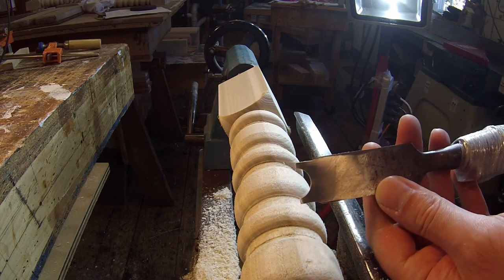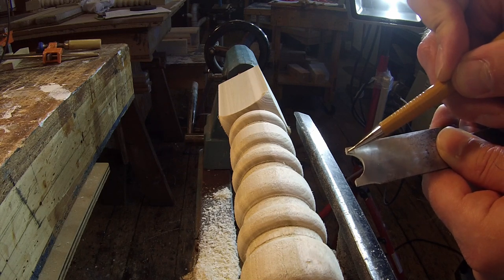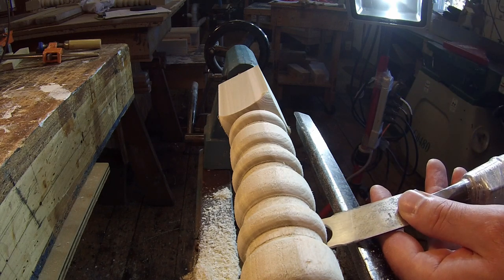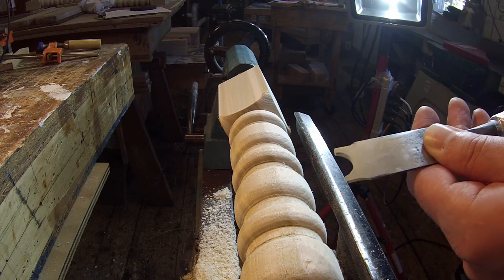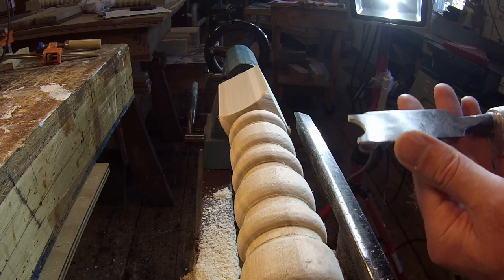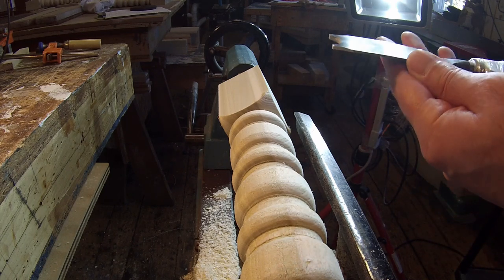And it's the same thing with the smaller chisel. Really, it's just the space in between these two inside corners that's the critical dimension. And then the depth front to back is the other dimension. So this sets the depth efficiently, and I'm just really using these front cutters to remove most of the material with this chisel. But it doesn't really cut that aggressively. It'll just smooth out the final shape, but still very useful.